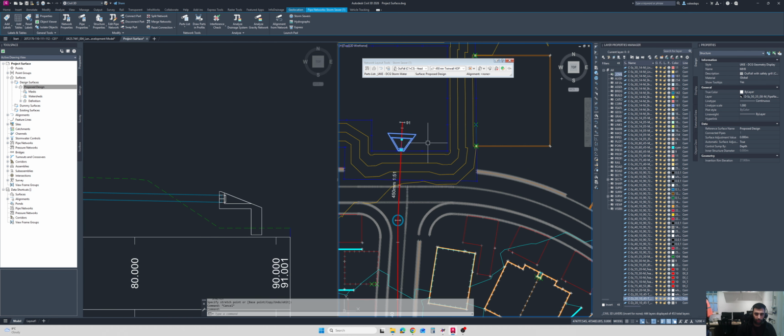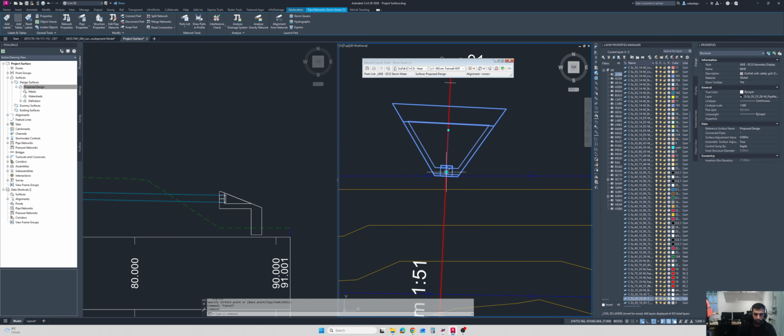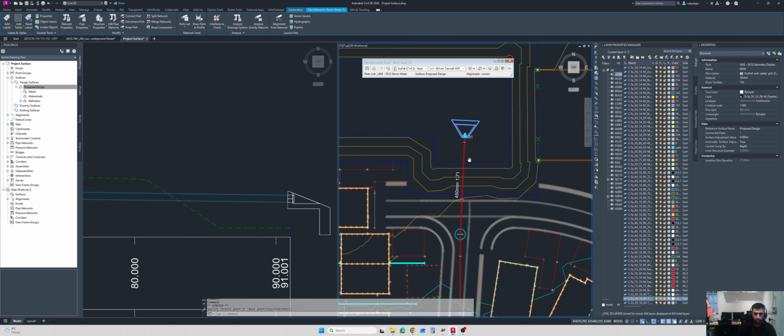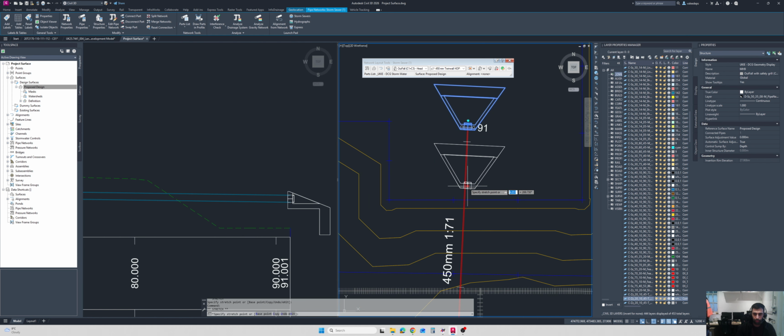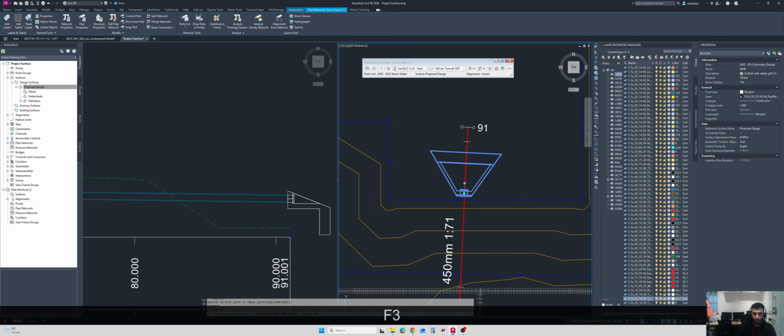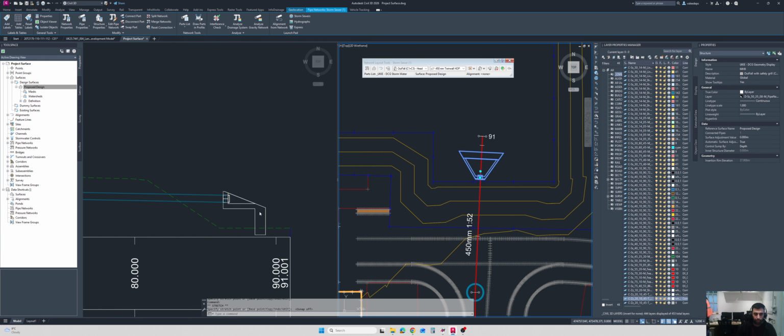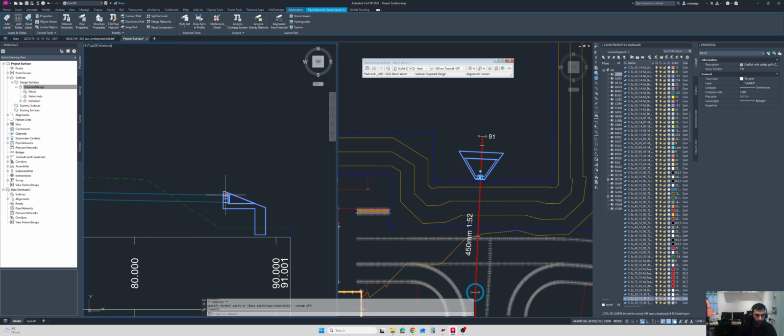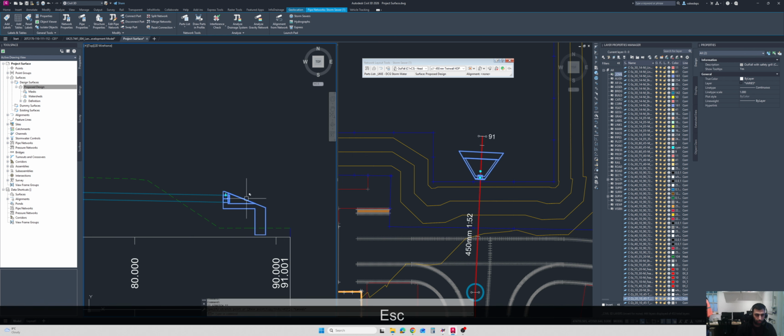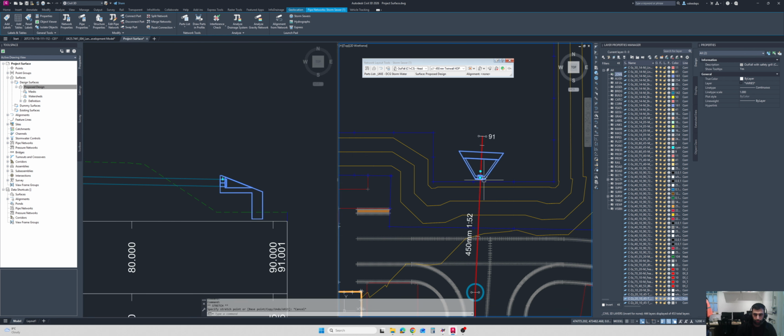Similarly for this one, if you want to edit the geometry, it goes like this. So this is the first line of our pond, so it should be somewhere here.